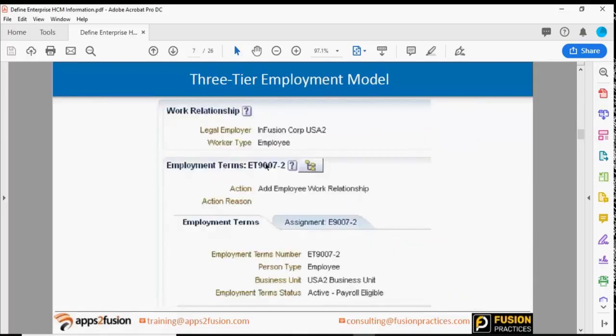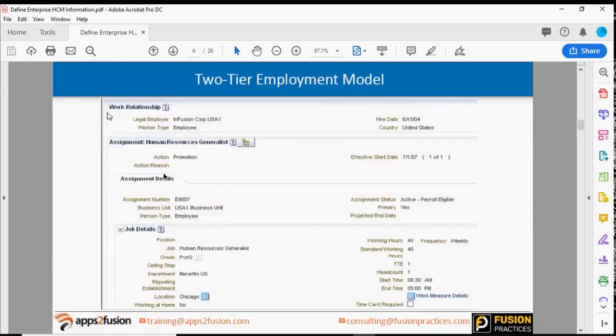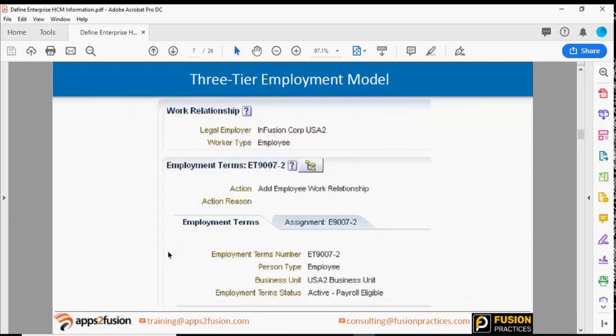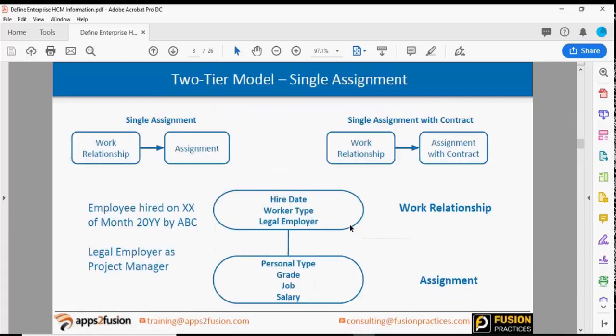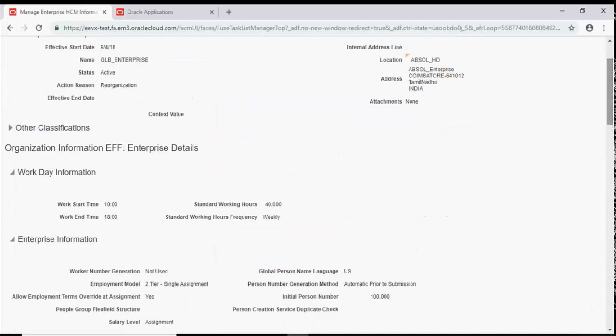In this place you can see that we have a 3-tier model. We have a work relationship, but another thing which came into the picture is employment term. Some of the information which was earlier under assignment, like person type, business unit, job and grade, is now under employment term, and on assignment we have a lesser amount of information. Can you show the 3-tier model again?